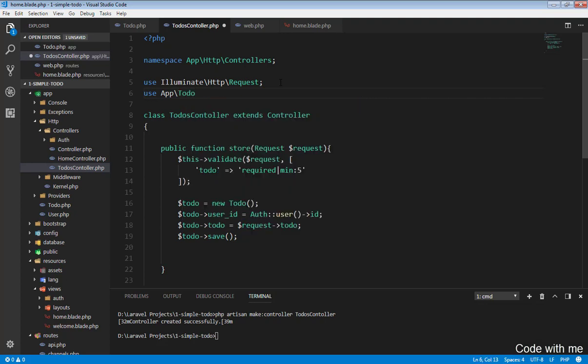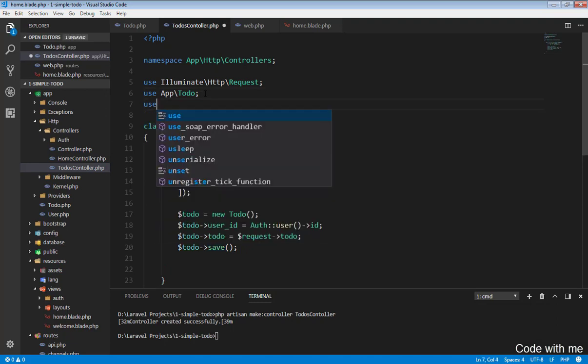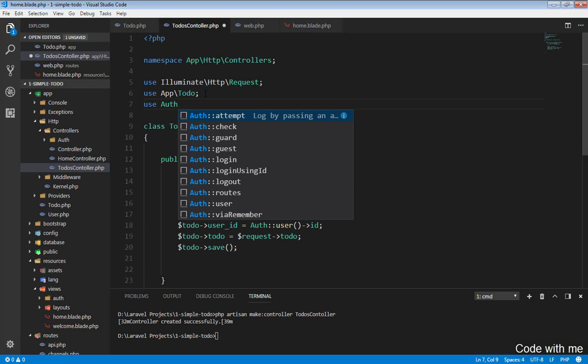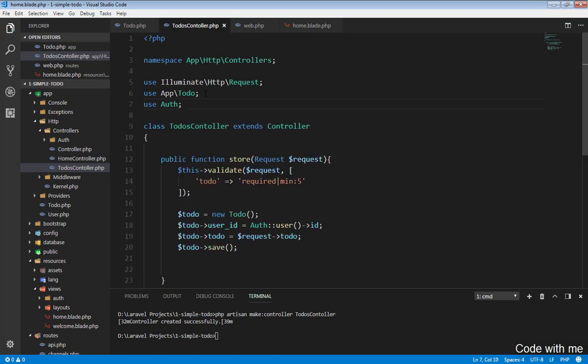We are giving a full name here. It's inside app and our model name is Todo, so we are using that. Another thing we are using is this Auth facade, so just add it, use Auth. That's it. You don't have to write a fully qualified namespace here. Just write use Auth and this will work.